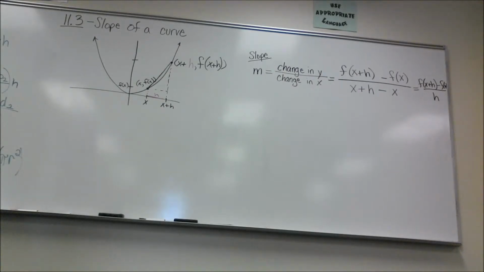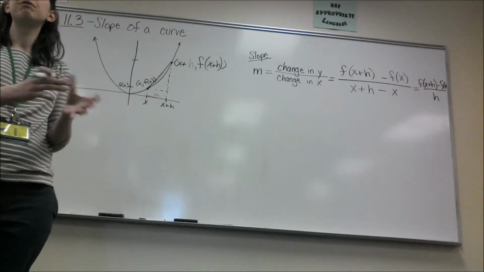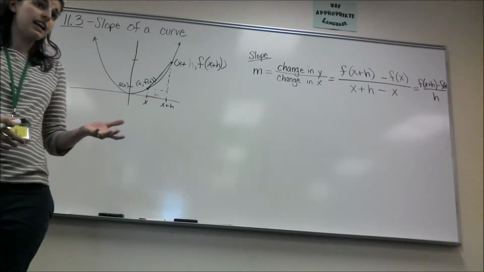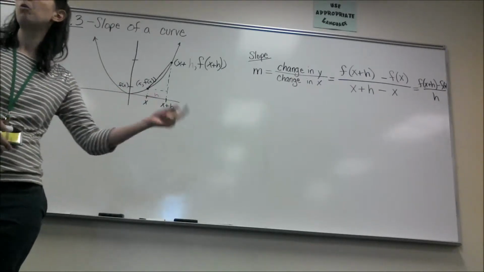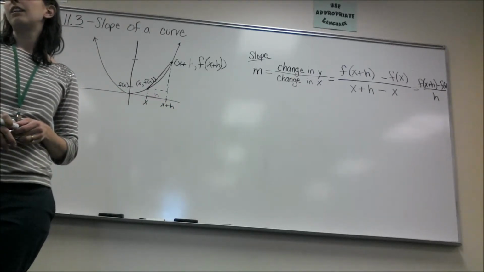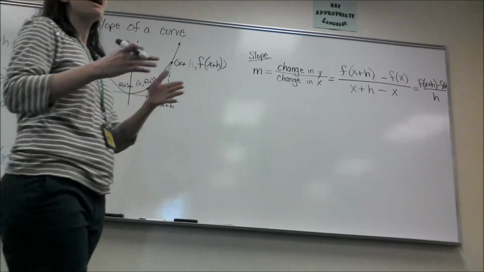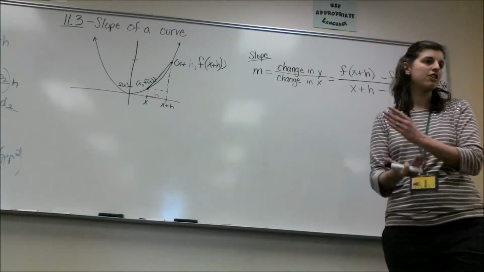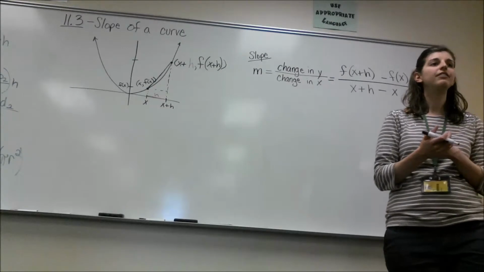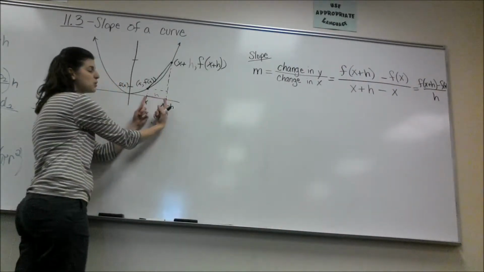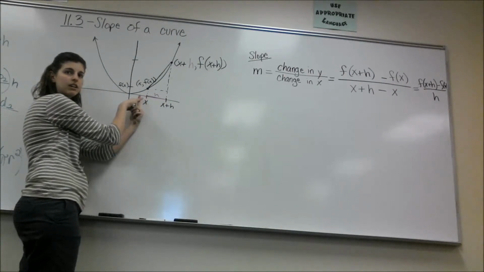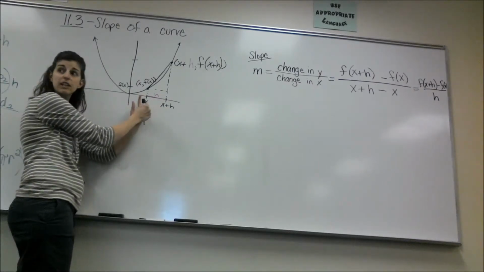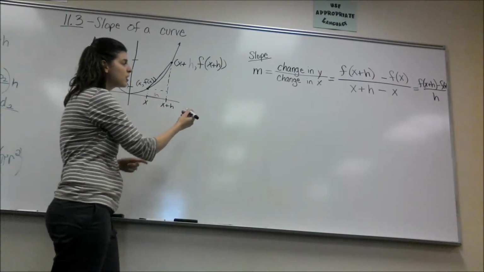So what you're going to do today is find an expression or formula for the slope at any x value on the curve. And it's going to have an x in it because the slope changes depending on which x value you're on. Here's how you do it. You want to make the difference between these 2 points go to nothing. So you want to make h go to what value? 0. Good.